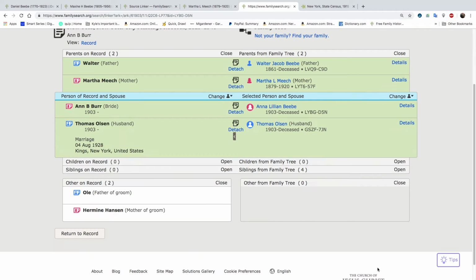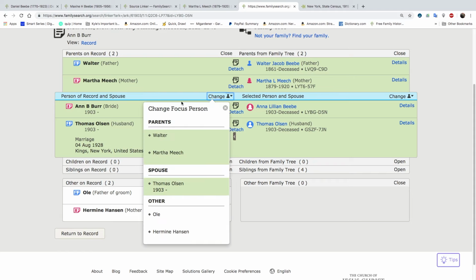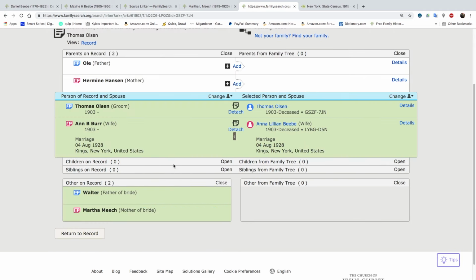And attach. Okay, now, while we're here, Thomas Olsen, his father is named Ole, and mother is named Hermine Hansen. So let's go ahead and add his parents. So we're going to change focus person to be Thomas. And that puts the parents up in the parents' location.